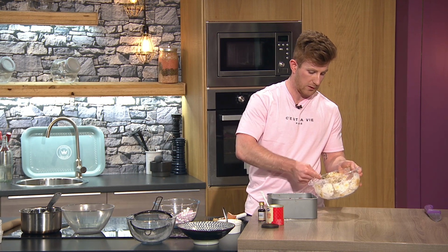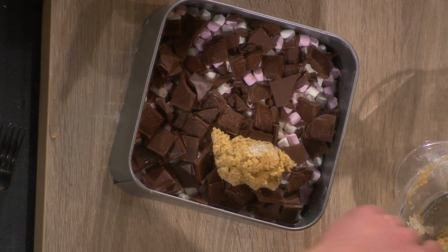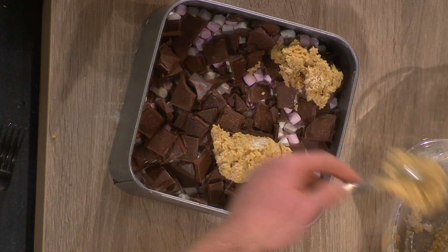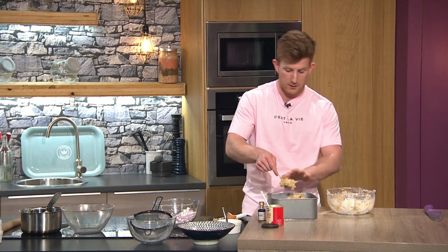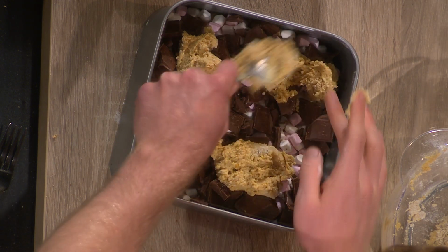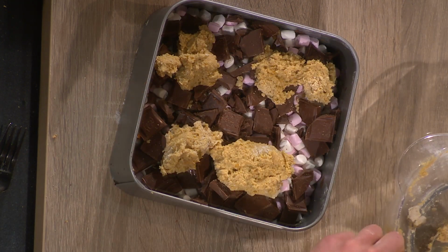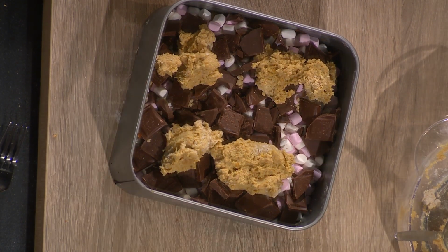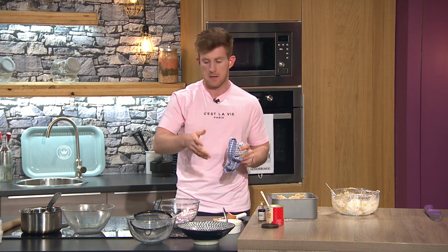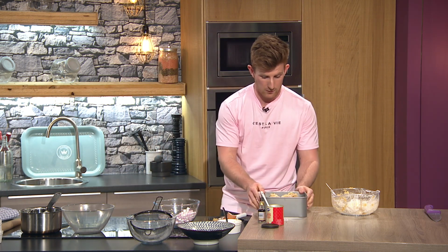So then take a little bit of the rest of the cookie dough, just pop that down, even in the four corners. There's no need to spread it evenly across because it's going to rise, it's going to bake, and you want little bits of marshmallows and little bits of chocolate to pop up in and around the mix anyway. So pop it in, leave it down around the top. That'll bake as itself on top, okay? So now we're going to pop that into the oven for about 30 to 35 minutes at about 175 degrees, okay? So that goes in, it's just this massive mix of cookies, marshmallows, and chocolate.